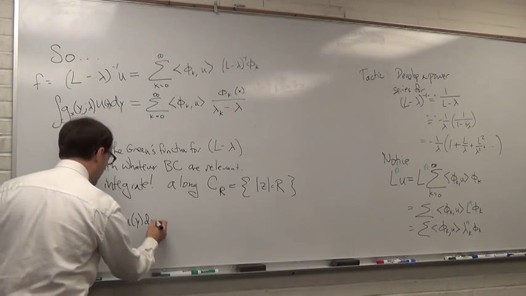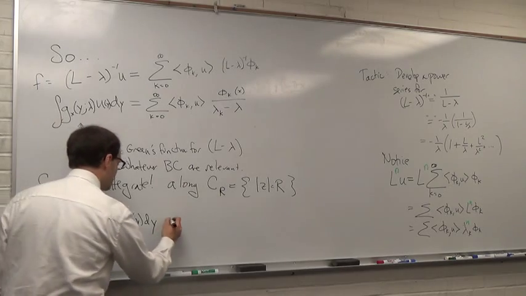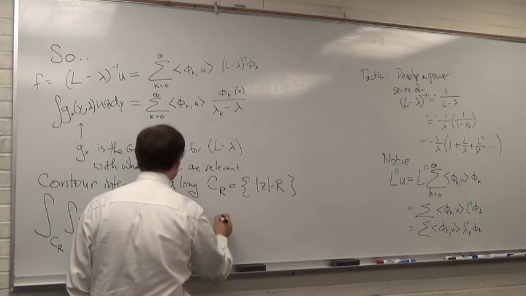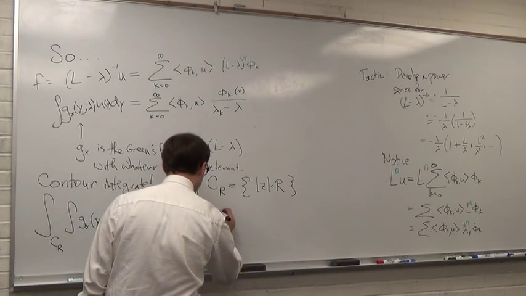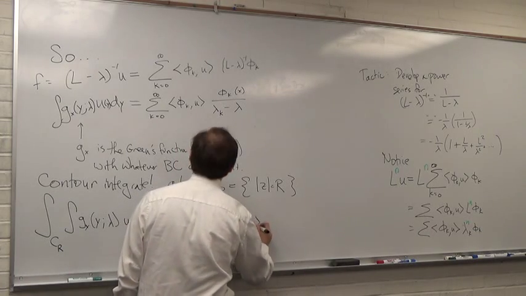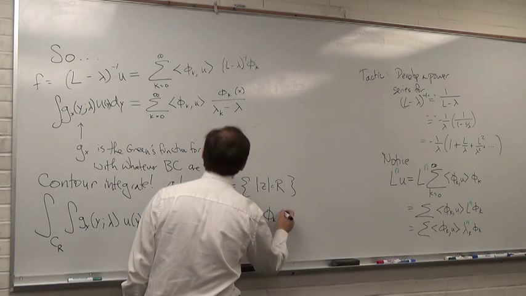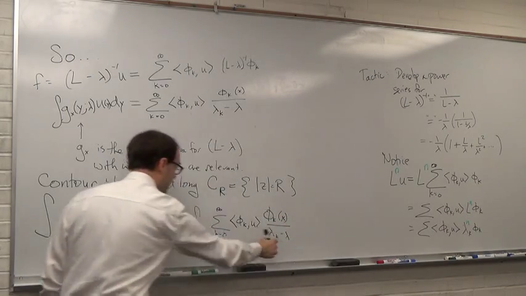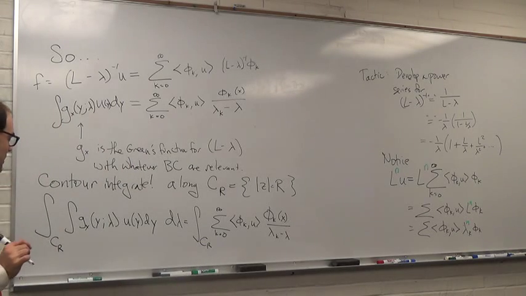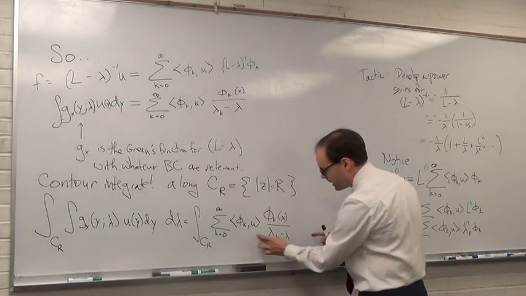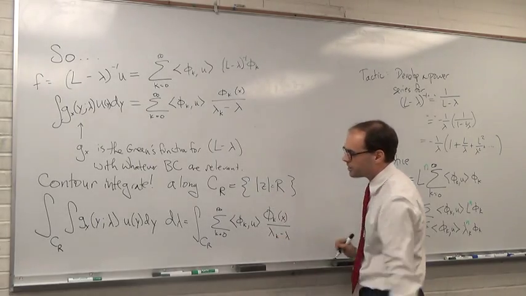This is dy, and now I'm integrating with respect to lambda. Now on this side here, I'm also integrating with respect to lambda over that same contour. But remember, on this side, the lambda dependence is only in one very narrowly localized spot, right there in that denominator. Everything else does not depend on lambda. So in particular, what I really would want to do is bring this integral all the way in here, pulling everything else out away from the integral.